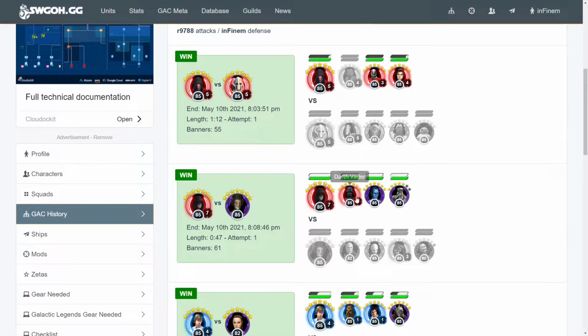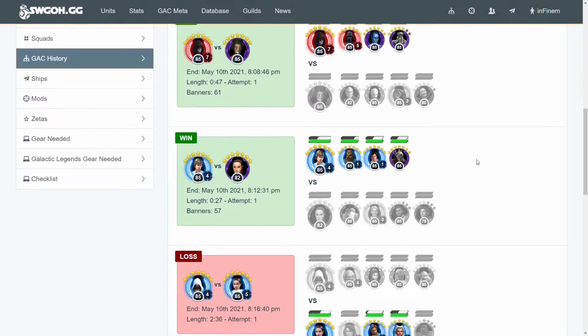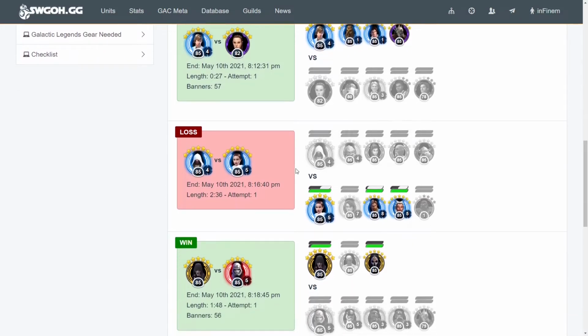Nute Gunray underperforming, but it's against the Vader. It's not really supposed to hold. GTR getting 57 banners, stealing the protection on each of these rebels plus nest, so that's not too terrible. This one is huge.